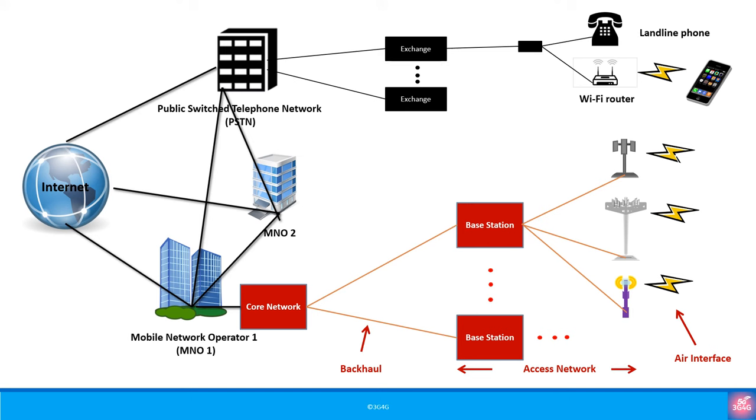The antennas transmit radio frequencies that are different for different technologies, like 2G, 3G, 4G, and 5G. And within each technology, you can have transmission over multiple different frequencies. We have explained it in our radio frequency band and spectrum video in detail. This RF transmission by the antennas is known as the air interface.